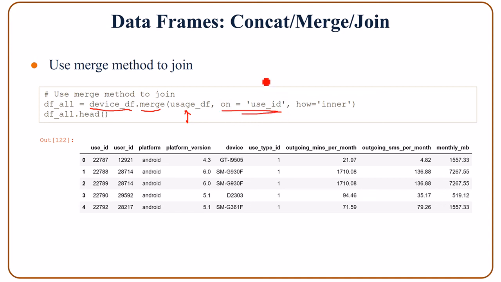Merge on the common column, which is use ID. And the last argument is how. Here you say you want to do inner join, so it returns only the matches. Here I only show the top 5 rows from the result.